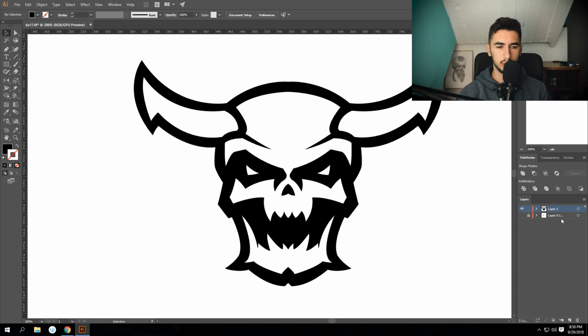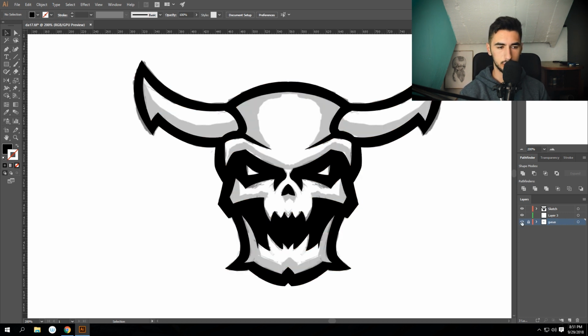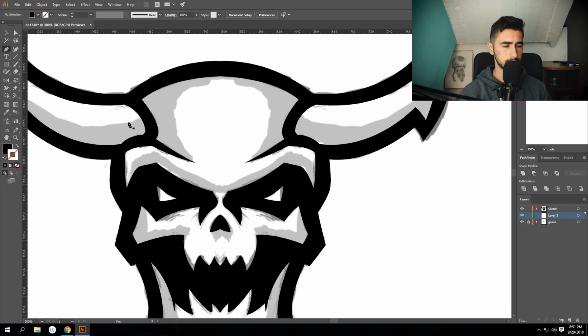Now we want to make the color and shadow. So now make a layer between the sketch, and turn visibility on, and now I like to first do shadow and highlights, then add color.